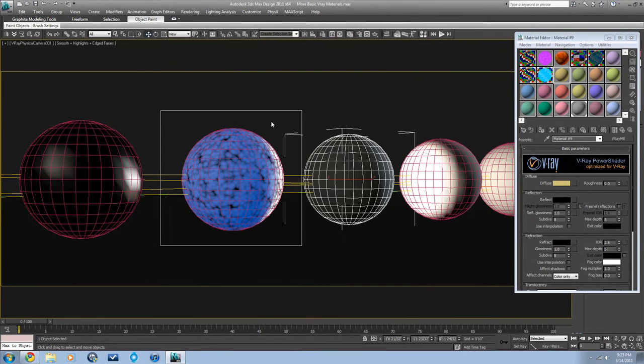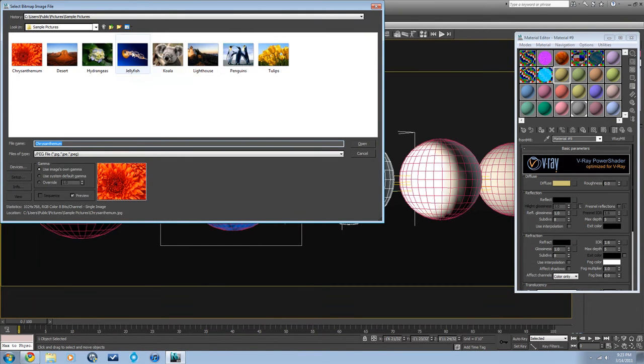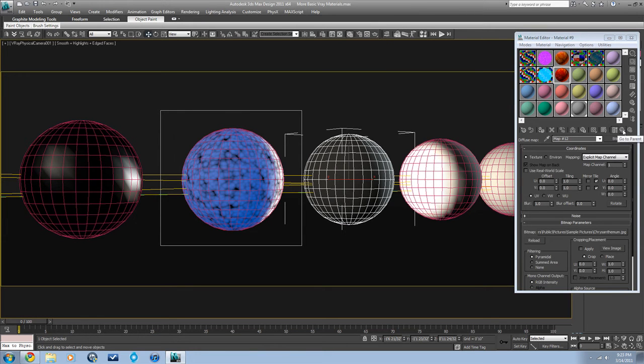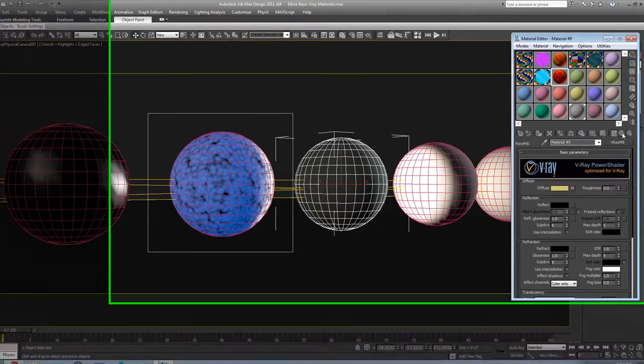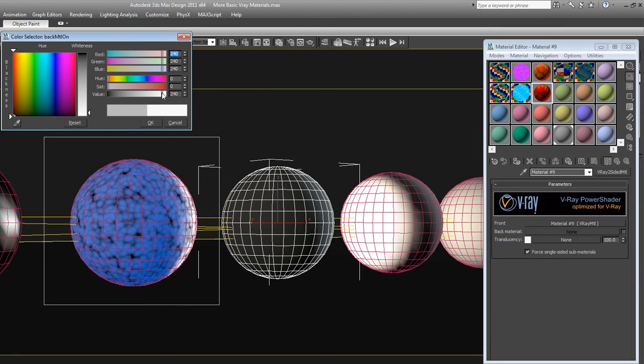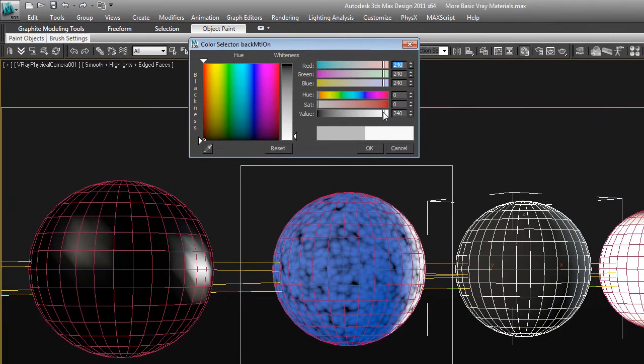And all we'll do is just put a bitmap in here. Just something random. Now, that's just a regular material, but it's inside of this V-Ray two-sided material. Now, translucency here, this color is going to tell it how translucent to be. So basically, how much of the back material is going to be showing through. Since we only have the front material on here, this is basically telling it how much light to show through.